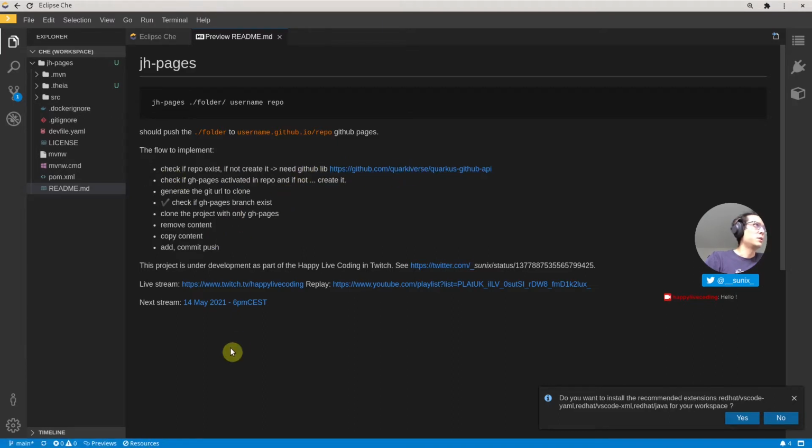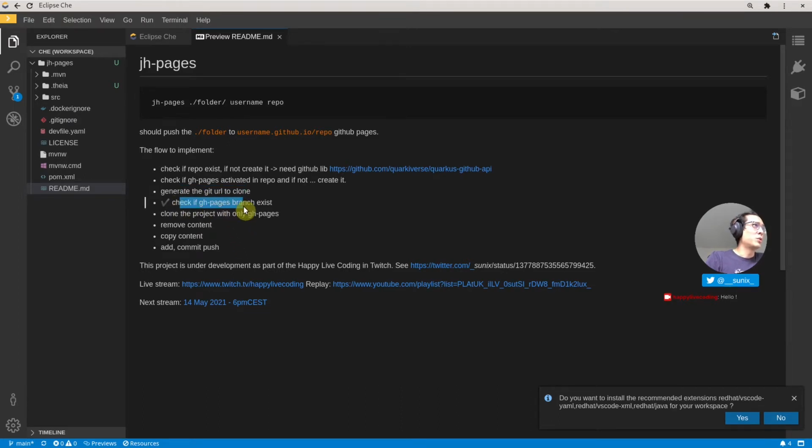This is not done. Then check if GitHub Pages is activated in the repo. I'm not sure we have to do that step, but we'll see. Then generate the Git URL to clone.